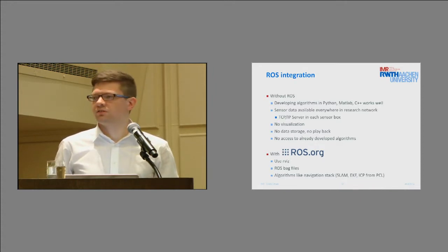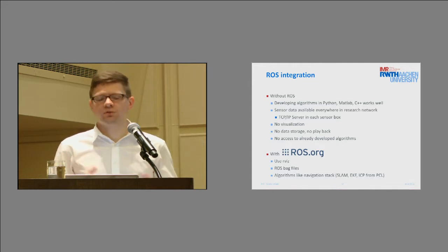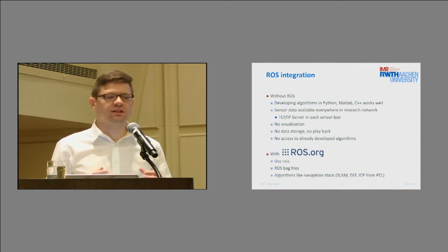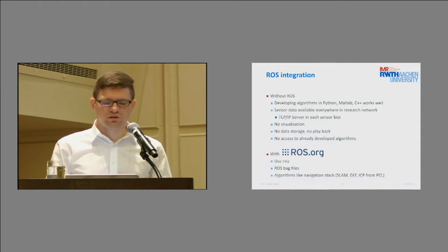We found out that ROS has a very good interface for visualization, ROS plugins, and it has bag files, which is very convenient to store data, and it's very convenient if you have a measurement campaign, which only happens twice a year for us, where you go underground with the machinery, take your sensor data, and then like to reuse the sensor data in your lab like 3 months later. The bag file is very convenient for such a task.